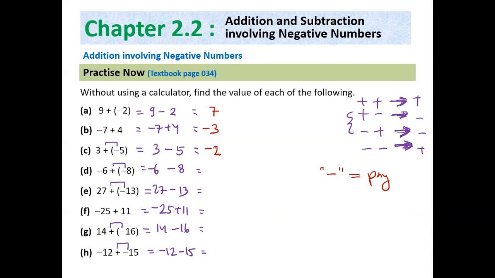Right? Nah, ini yang negatif. You have to pay 6 and you have to pay 8. Jadi pay-nya jadi 14, right? You add the numbers. Get it? Jadi total payment-nya. Ingat pay itu negatif, get itu positif. Now you have the money 27, you have to pay 13. Ya, very simple, 14. Okay?